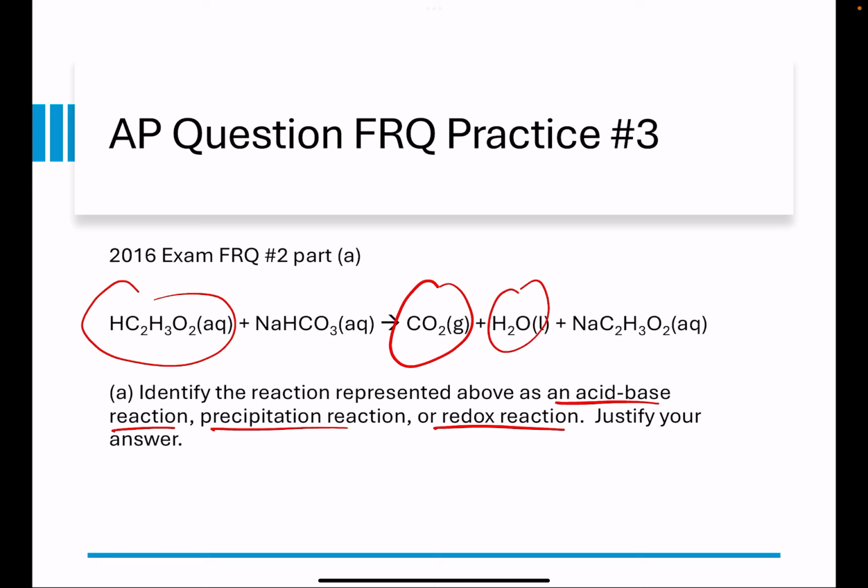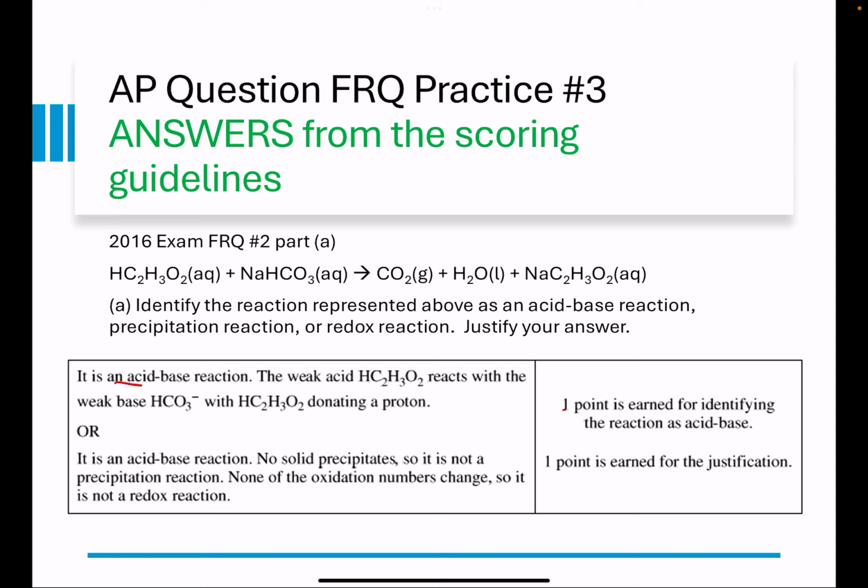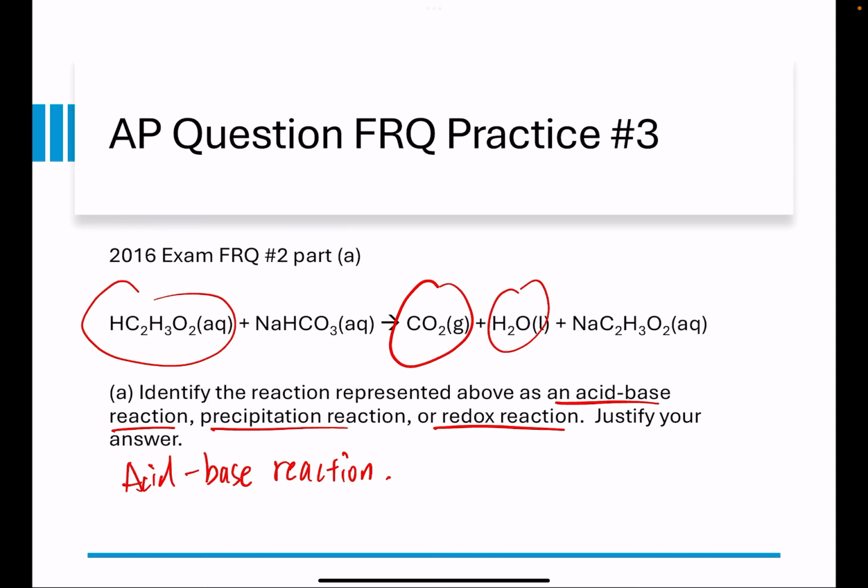It's gonna be, yeah, so possible. It's gonna be our pseudo acid and base reaction, right? But we're still gonna call it an acid and base reaction. Let me make sure that is correct. Yeah, acid base. Because when we see the acid, the water is a clear indication of those coming back together. So we have to justify our answers.